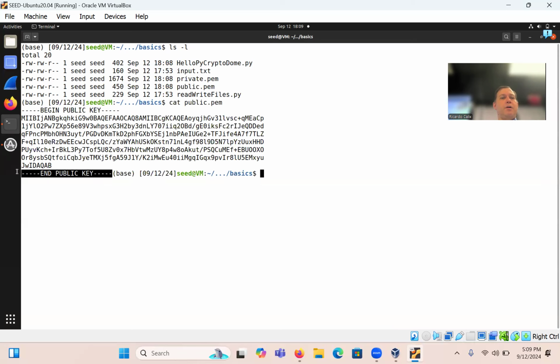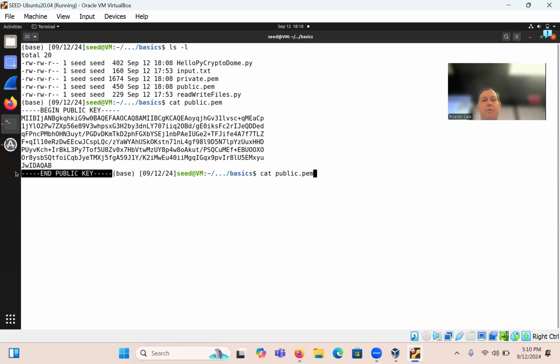If you've ever used SSH, this is the format of your public and private key files. If you've ever used configuration of HTTPS, this is the format. This is the common format, and that's why the extension is a .pem file. Any questions here?